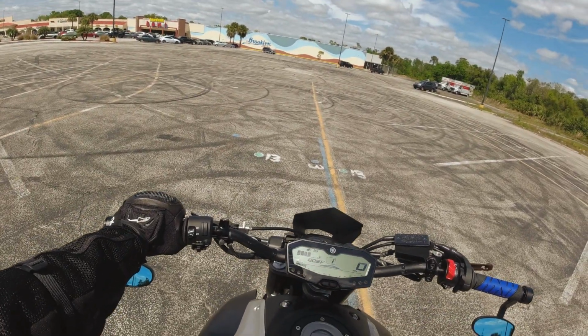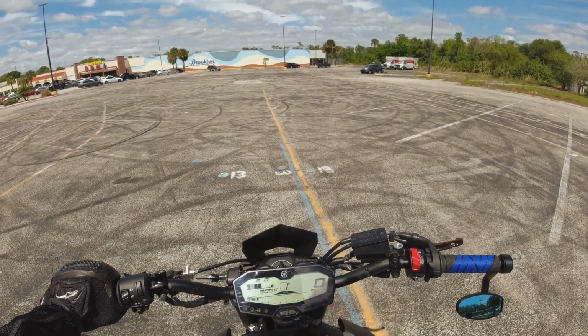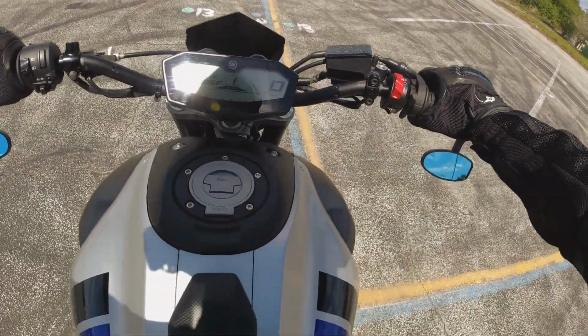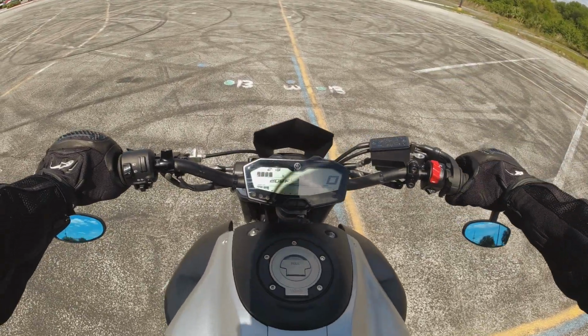That'll cost you points. Okay? We're locking up the rear. It'll cost you some points, but if you lock the front, you're going down, you fail. So just remember, about 70% of the front, about 30% in the rear, and you'll be just fine. Just try and stop before this line. Let's get it going.